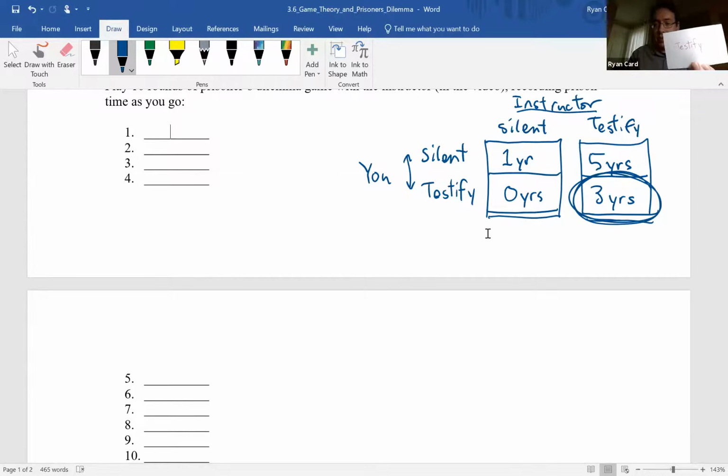And this is the last round. Okay, this is my choice for round number 10. I chose testify again. So write down 5 or 3: if you stayed silent, write down 5, and if you chose testify, write down 3. So in the first 6 rounds, I chose silent, and the last 4 rounds, I chose testify. I don't know how you did, but write down the total number of years at this point.